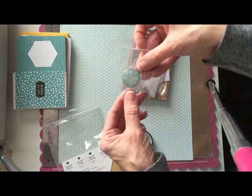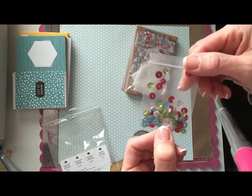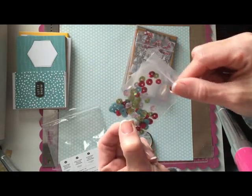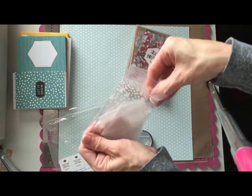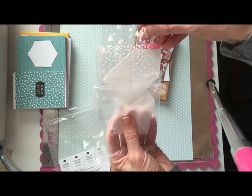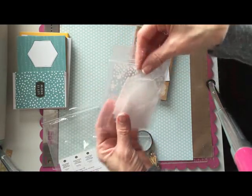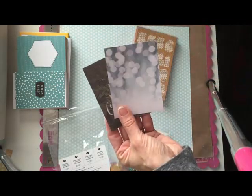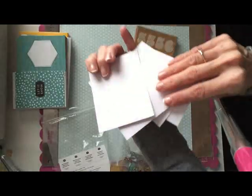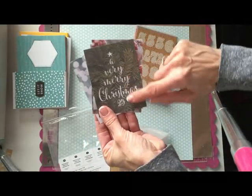Some of those, and you get some flat flair, a little baggie of sequins, really pretty colors. Then this one, you got some acetate photo frames, and then some cute little vellum envelopes. Some more cards, 4x3 size. These are just the front, they're decorated. That would make a cute title card.